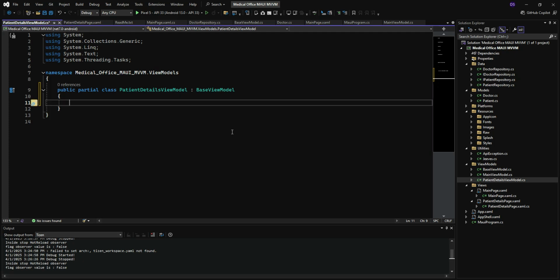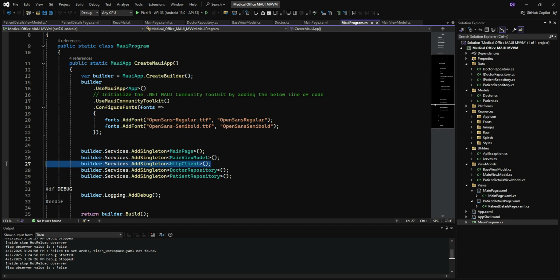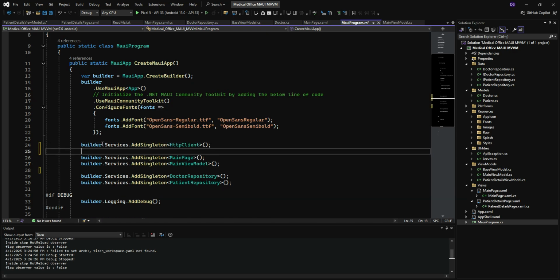Now, as we know from experience, we've got to do some work to make sure that this view model works along with the actual view, that they're paired together, so to speak. To get ready for that, though, we want to also add it to dependency injection, so we'll come down to MAUI program, and I'm going to add, right, this is where we've been adding all these different services to our dependency injection system. I'm just going to rearrange this a little bit, put that up sort of on its own. That's the one for the HTTP client.